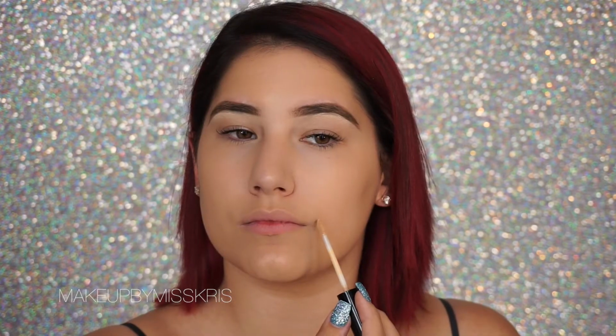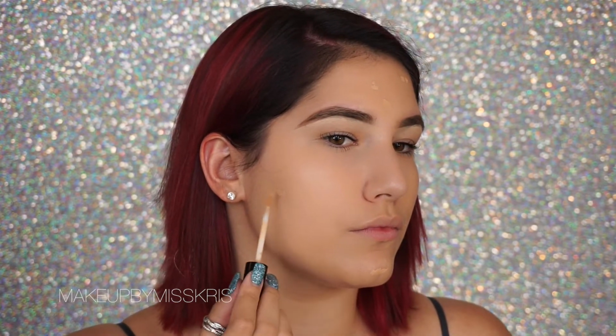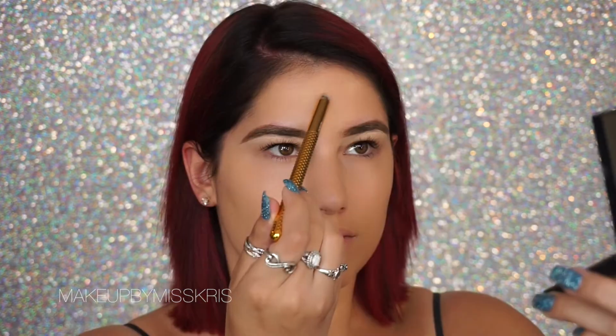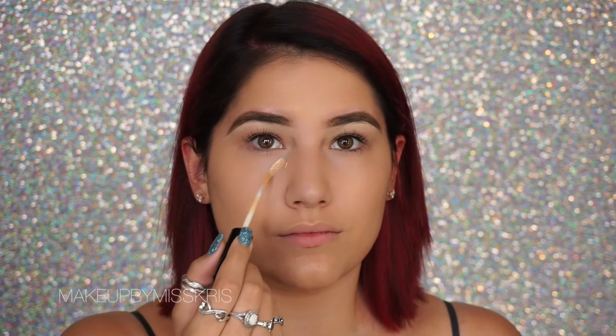Next, I'm going to hop into a concealer, and this is one of my OGs. It is the NYX HD Concealer. Anywhere that the acne is still peeking through, you're going to want to put this on top of it, and this is just going to give that extra coverage, and it's going to be a little bit lighter on the skin, but that's actually going to brighten up the acne, and because you've already got a base underneath, it's not going to be noticeable. If you want a closer match to your skin, that's definitely up to you. You can totally use one.